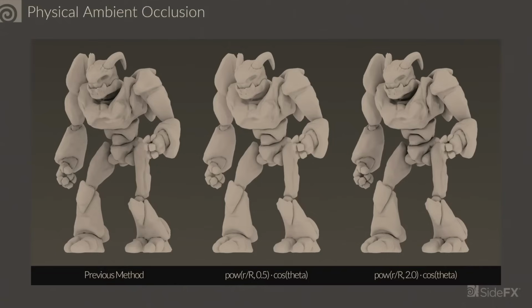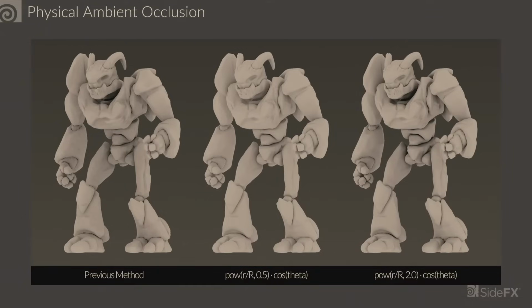The previous version of ambient occlusion was not physically accurate, and results were based on a random seed. So depending on what seed you use, you could get different results every time, which isn't desirable because ambient occlusion should be a property of geometry. So you should be able to derive it from geometry. I don't know if you can see this left example, which is the previous method. It looks a little noisy in some spots. And if you put in different seeds, that noise will move and flicker, and it just wasn't really desirable, especially for use in an automatic workflow.